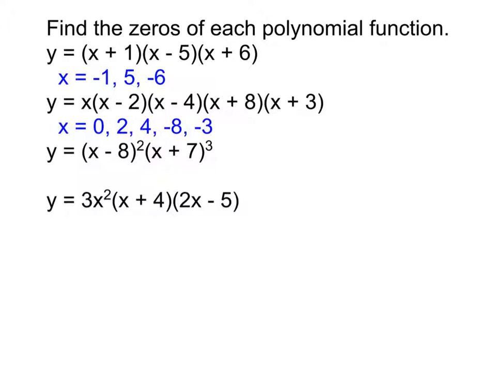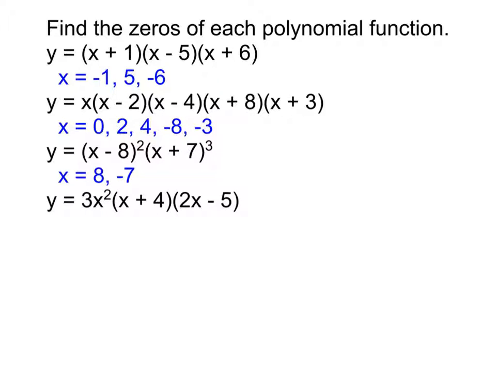Okay, for the third one, we have x minus 8. Okay, well, obviously then that's going to give me 8, right? But it's squared. What does the squared do? Well, remember, x minus 8 squared means x minus 8 times x minus 8. So, in one way, it could mean we have to list 8 twice. And if we were doing it that way, then we'd also have to list the -7 3 times. But do we really have to? Well, since we're just saying what the zeros are here, you don't actually have to list them out separately like that. It's okay if you just say that x equals 8 and -7 here.